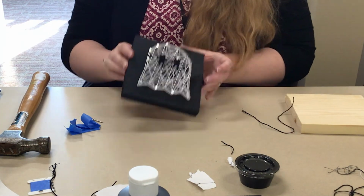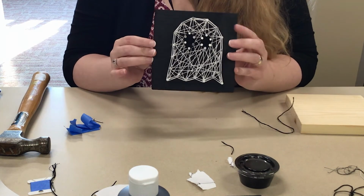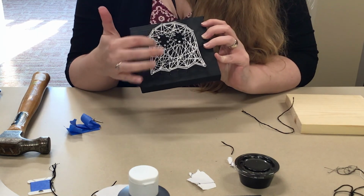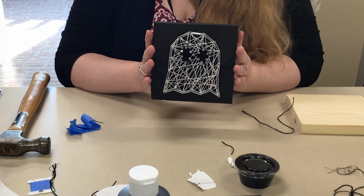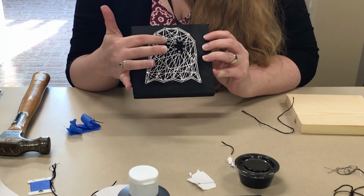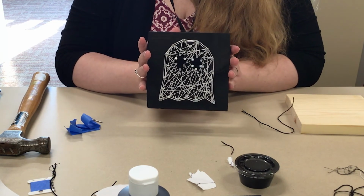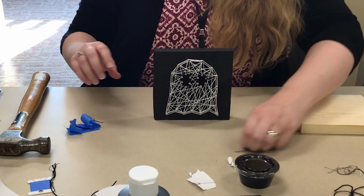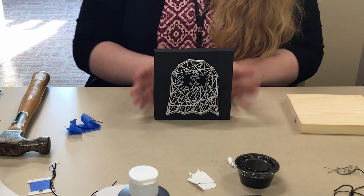Okay. Now you have a ghost with his little eyeballs in there now. And if you want to, you can leave the nails visible or you can paint them black, whichever you prefer. And now you have a cute little ghost standee for your spooky Halloween displays.